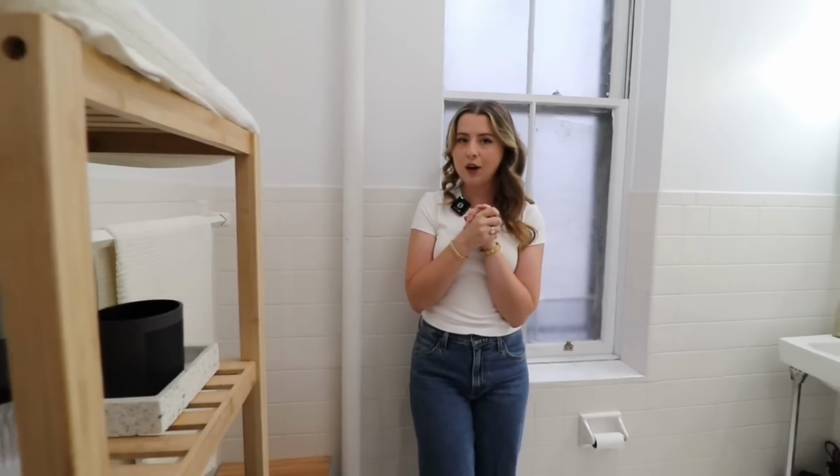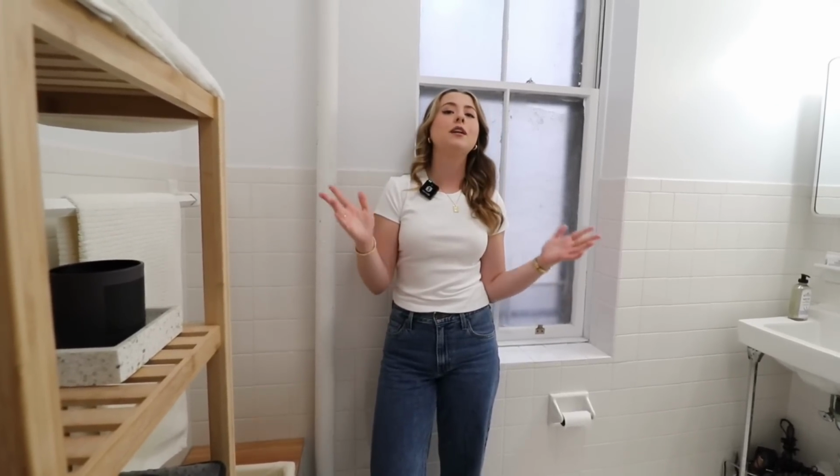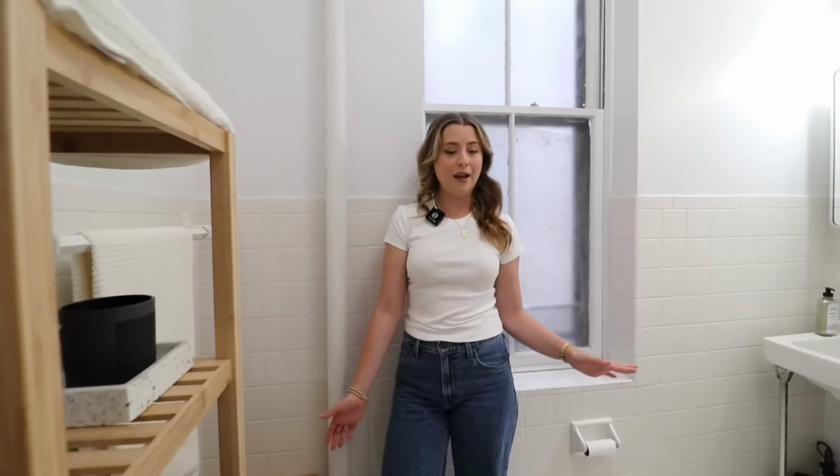And this is our laundry. As you will have also noticed, we have not seen a washing machine or a dryer, and that's because we do not have one in the apartment. Laundromat, I think, is around a mile away, so we haul all of this in a backpack around once a week. That is one downside of this apartment. I do not love doing that. People at the laundromat are very nice, but I hate having to walk it down the street to do my laundry.